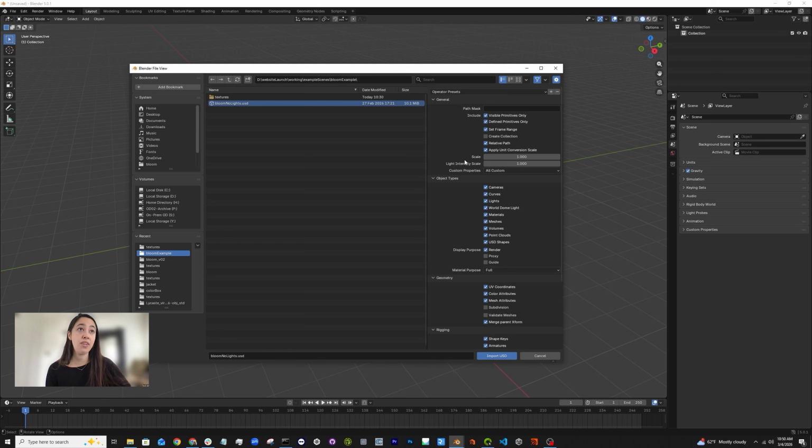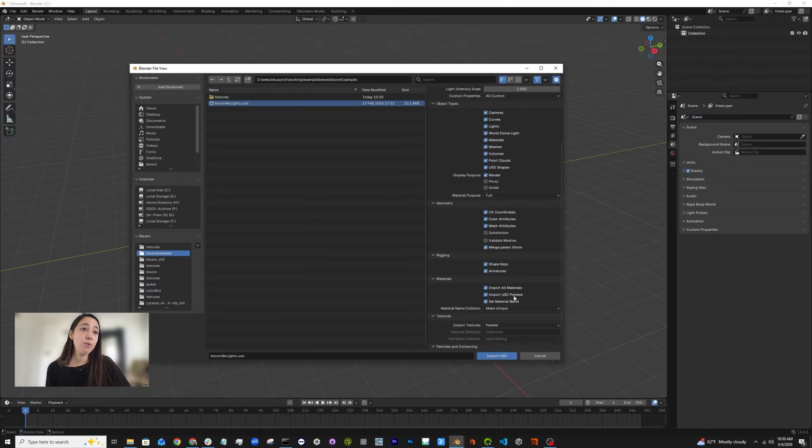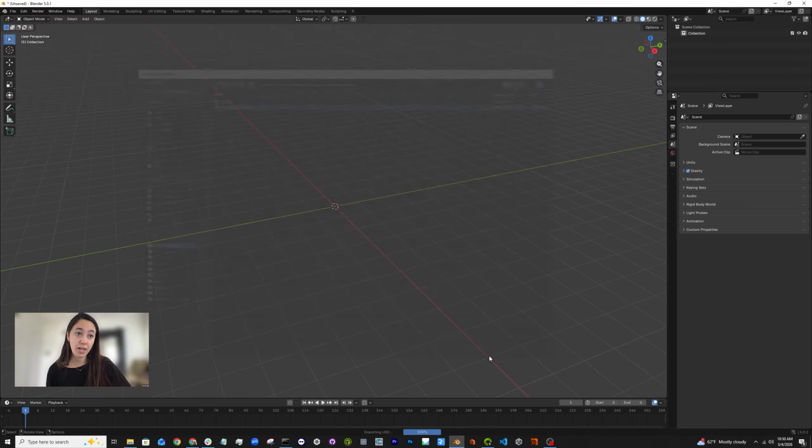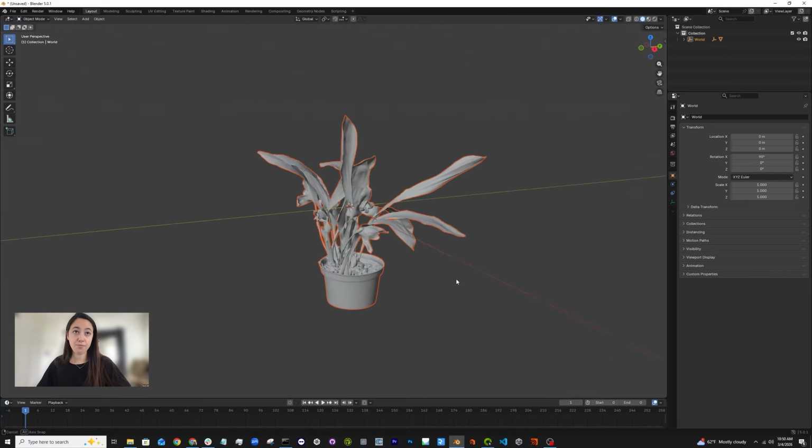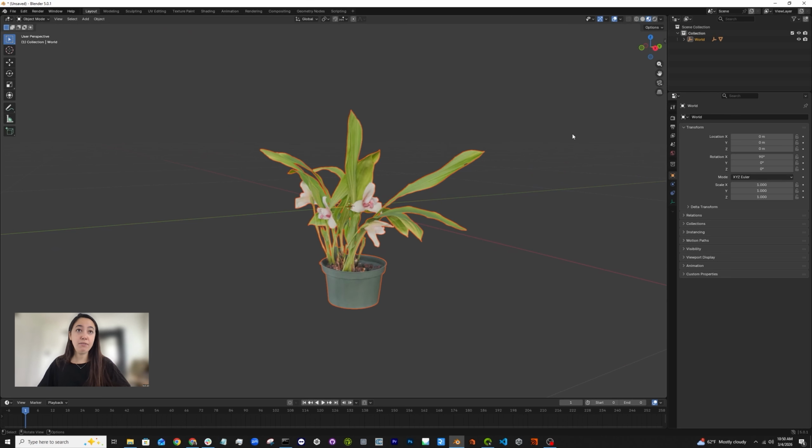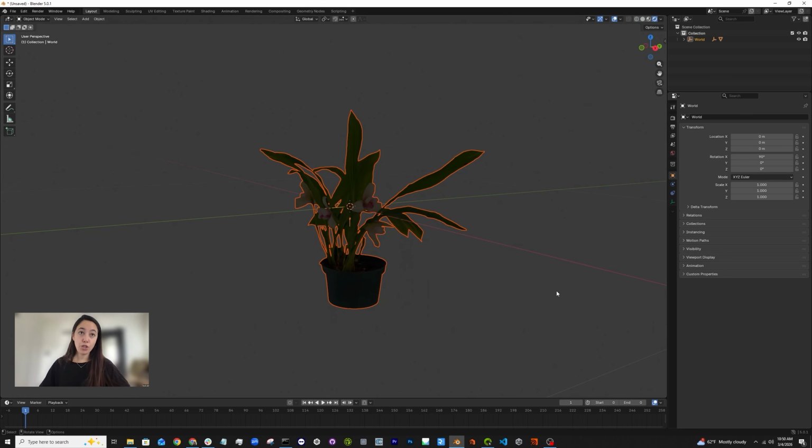And it's important to note that we want relative paths. So if there's anything pointing to a file that's specific to your machine, even if that file gets uploaded, if it's on a D drive, then we won't be able to path it to your asset. And so you want to make sure that all paths are relative. And then we want to import all materials and reference existing names. And then we can go ahead and import that. And that looks good. We've got textures and we have no lights, which is what we want.